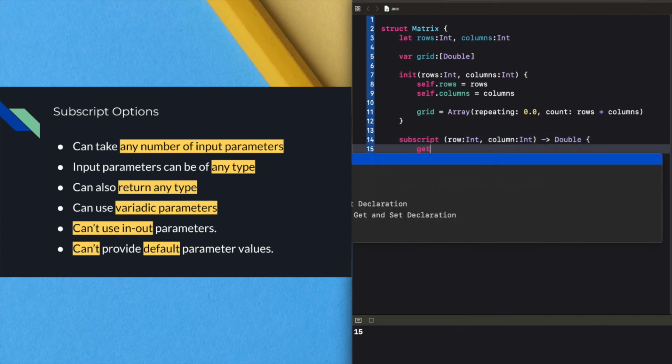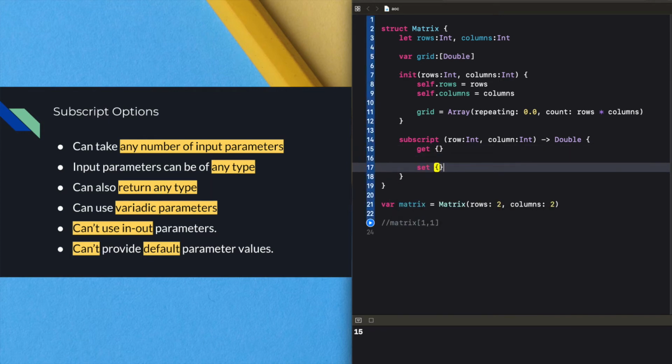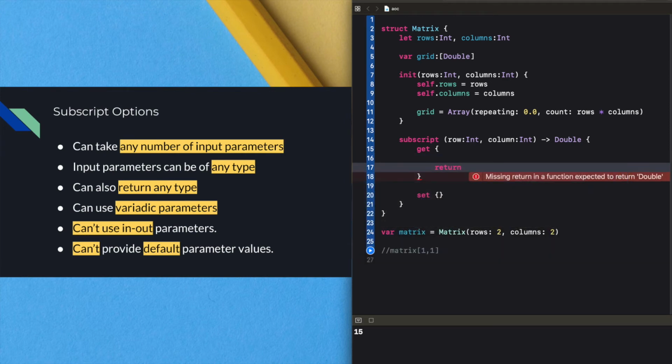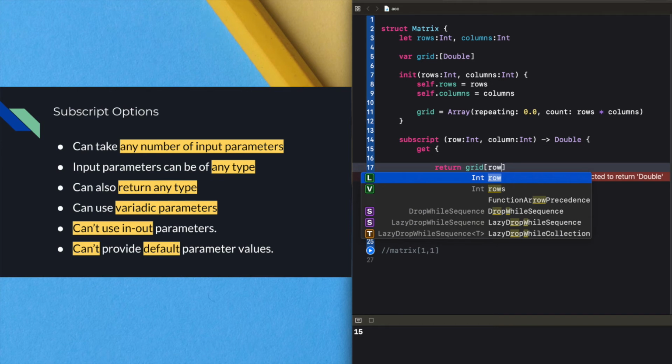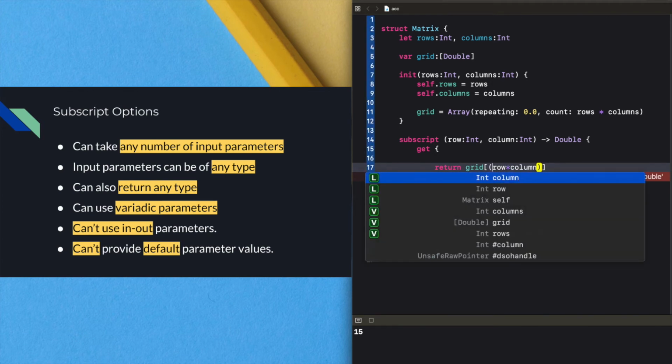Okay, so we have a getter and setter. So in the getter I need to return the required value: return grid of row into columns plus column.